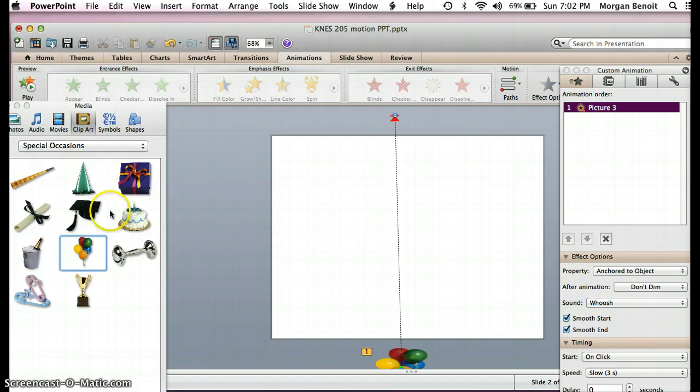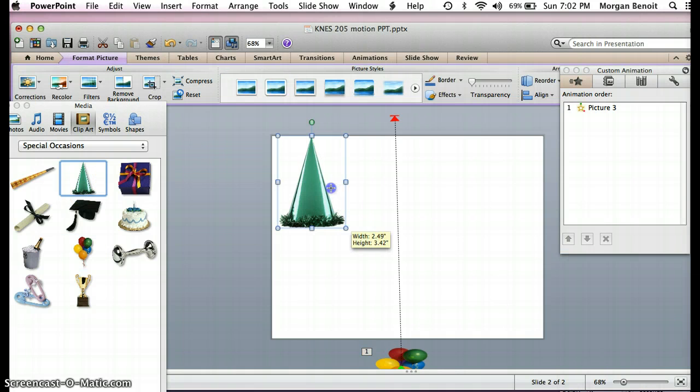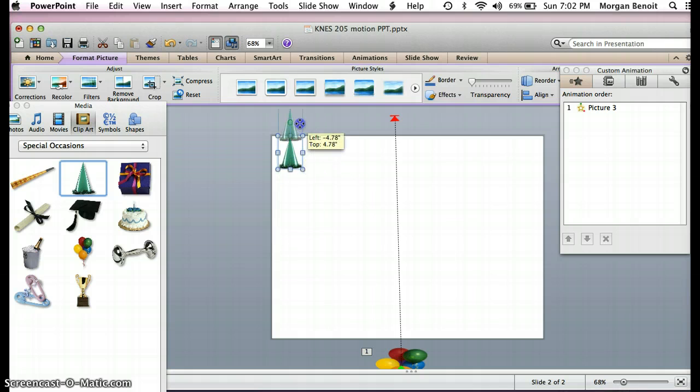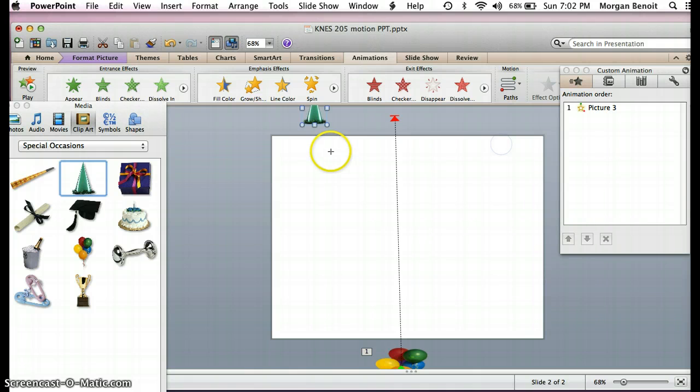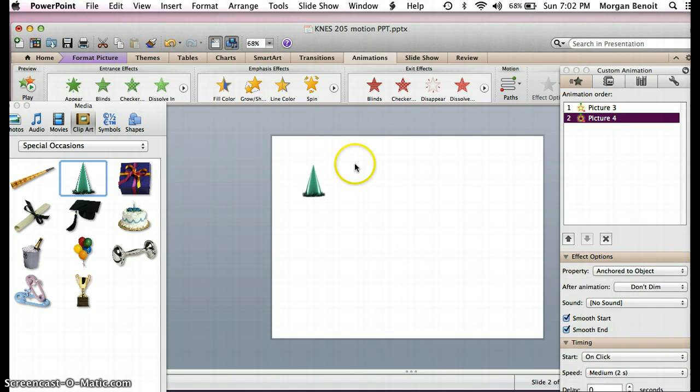So the next thing you're going to do is just add in your next clip arts, which I want to do the hat. Make it the size that you want it. I'm going to go above onto the gray because I want it to come down, so I'm just going to draw straight down and stop about here.